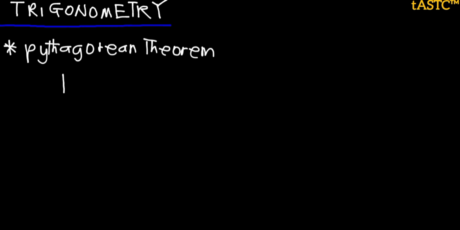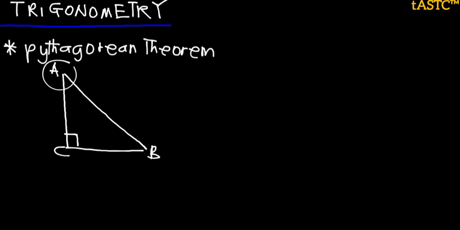Now, let us say we have a right angle triangle. I just hope my diagram is perfect. So this is the right angle, and let us say this is the angle A, this is the angle B, and this is the angle C. Now, each angle has a side that faces it. The side CB is the side that faces the angle A, so we could call that a small a. The side that faces the angle C will be called a small c, and the side that faces the angle B will be called a small b or lowercase b.